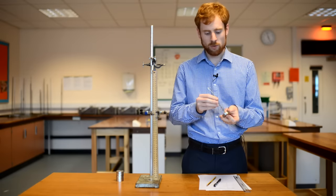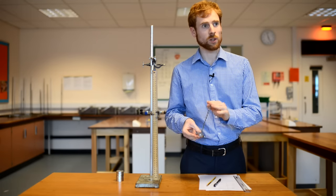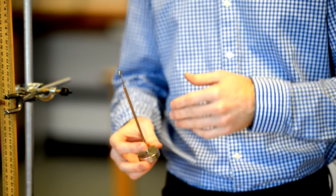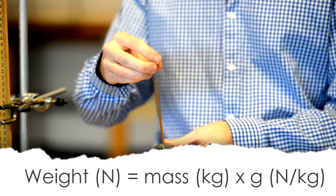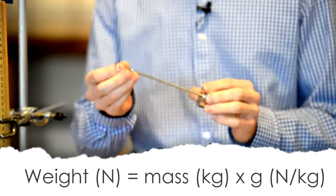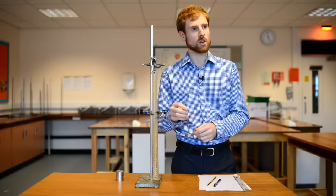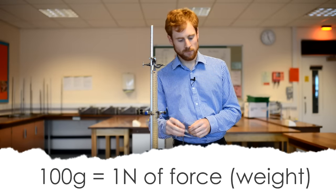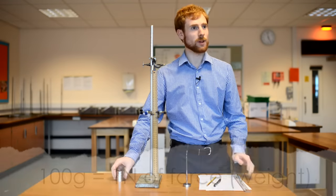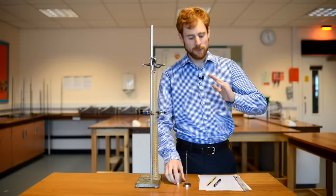Each of these masses that I'm going to be hanging off it has a mass of 100 grams. Now, when I record my results, I'm not going to be recording the mass in grams. I'm going to be recording the force in newtons, which means we need to convert using the equation F equals mg. 100 grams is 0.1 kilograms. Now, for the sake of this experiment, I'm going to use a value of 10 for g. So each 100 gram mass is exerting a force of 1 newton on the spring. So the forces, nice and simply, that I'm going to have to worry about are 1, 2, 3, 4, and 5 newtons. So that's a nice simple set of independent variables there.